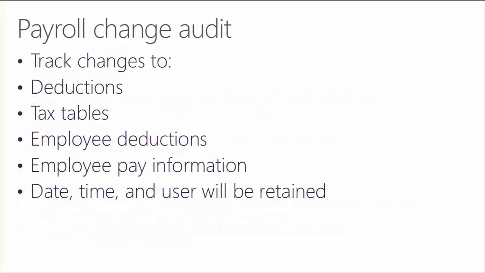And then the last thing is change audit. A lot of times when you're in there, you need to know when did we give someone a pay rate change? Or when did a rate table change? Or when did an employee's status change? Now we've added an audit table so that when you make those changes, certain fields will trigger the audit to be active, and a comment field becomes active on that screen where you can denote why you made that change. That will be written to a table, and you'll be able to see that in a report. We wrote a change audit report, so you'll be able to run that.